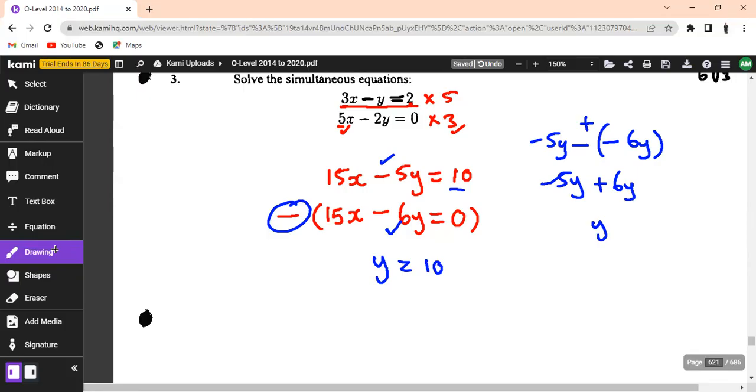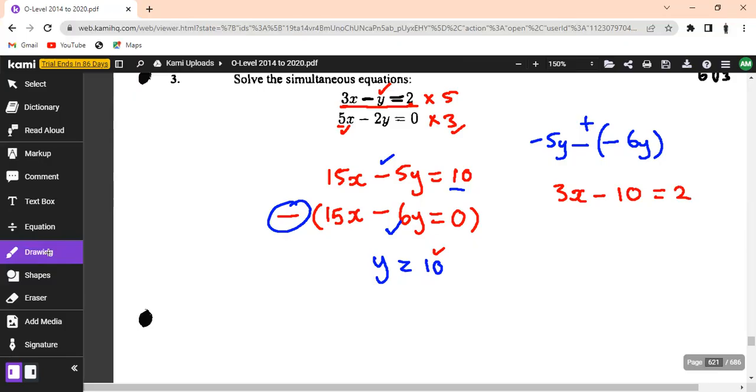And if y is equal to 10, then we can substitute into any one of the equations. We just have to substitute here and see what we are going to have at the end. So you pick any one of the equations that you want. In this case, I'm just going to choose the first equation, 3x. That's what we have on our first equation. That's 3x minus, and in place of y you substitute 10. So it's going to be minus 10, which is equal to 2.